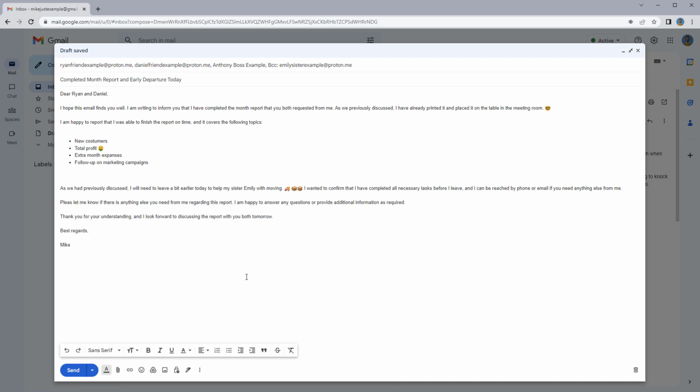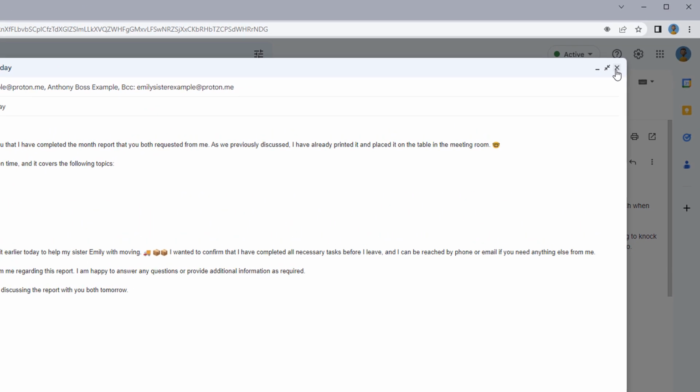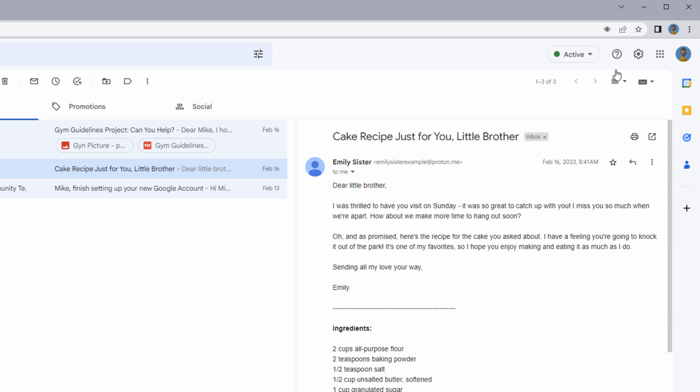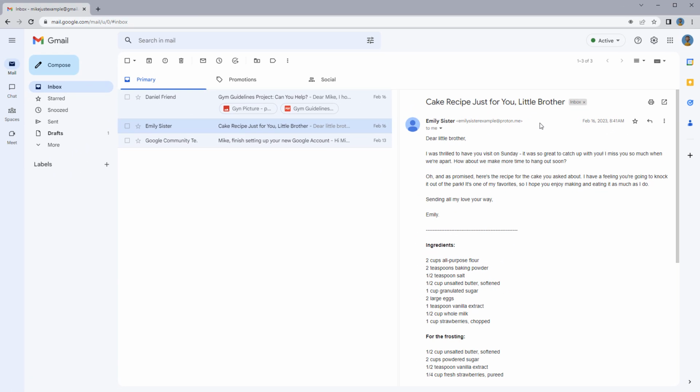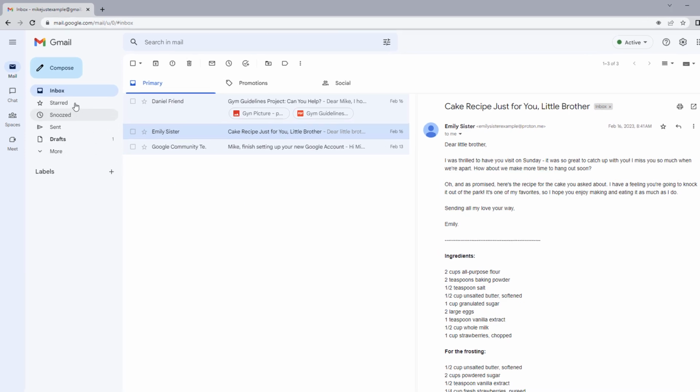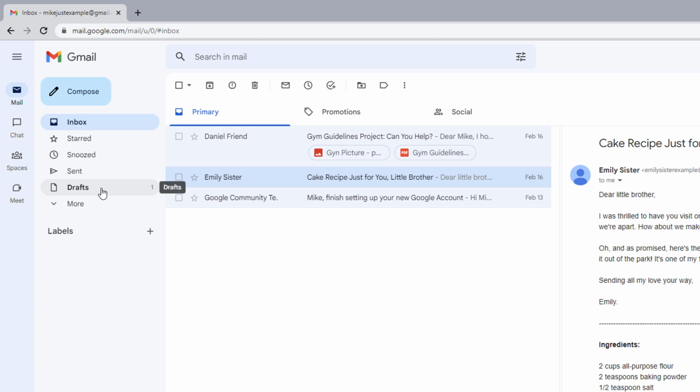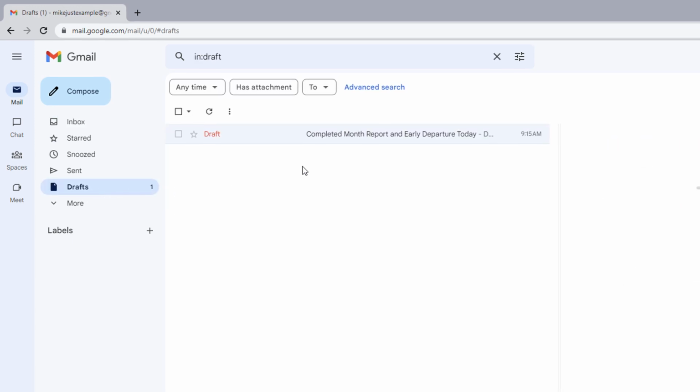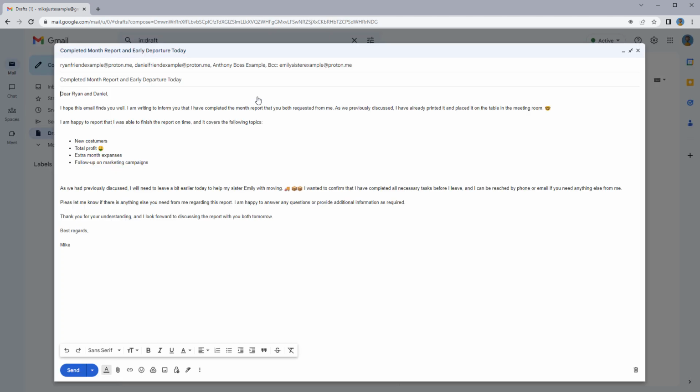If by any chance you close the message box instead of sending the email, you may think you lost all the configuration you made. But when we close the editing box of a message without sending it, it's saved in the drafts box. So, just click on Drafts in the left column and click on the message to open it again. Now I can review the message and correct any errors that may still be present.